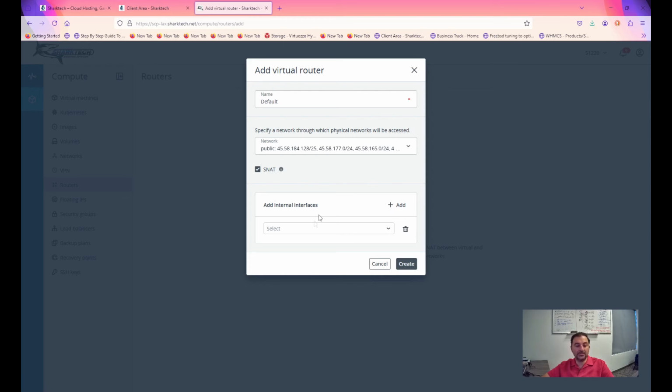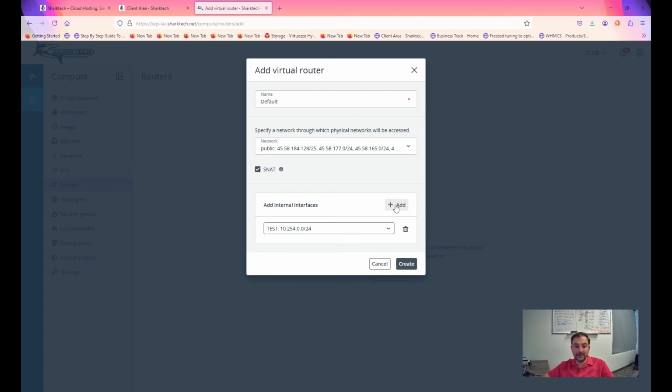After that, we're gonna specify the internal networks that we want this router to be connecting to. So as you can see here, we can add multiple networks. So here, when we select a network, for example, let's select the test network that we have just created. And if you see here, it does not allow us to provide the IP address. It's going to pick up the IP address that we provided in the DHCP setup configuration. So because we provided 10.254.0.1 in the DHCP configuration, it's going to use that as the IP for this router.